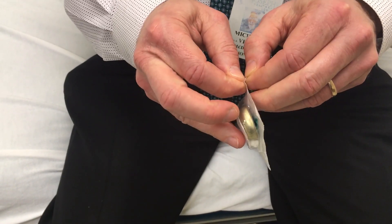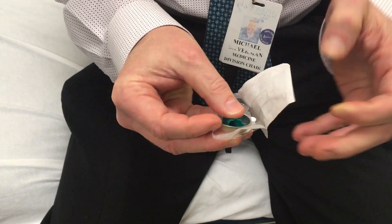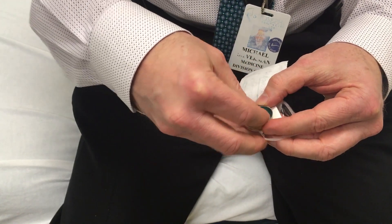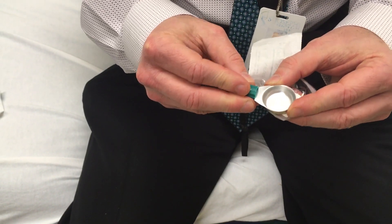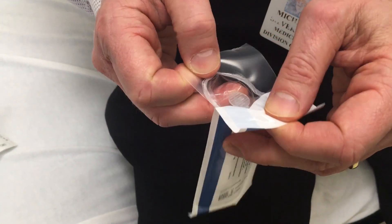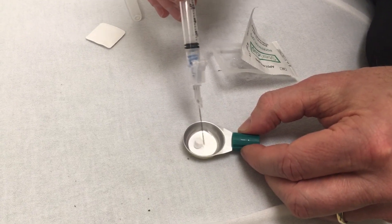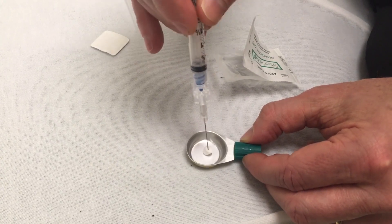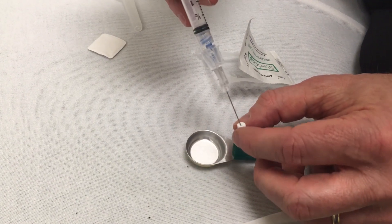When patients are preparing drugs for injection, they get from the needle exchange this equipment to mix and prepare the drugs. This is called a cooker because it looks like a little pan, like you could cook something at home, and it's good for mixing up the drugs. Then you would open up a syringe, mix the beads with water, mix it up, and when you're ready, you stick the needle into a small filter, and this stops you from taking up very large particles.